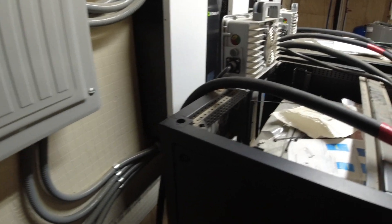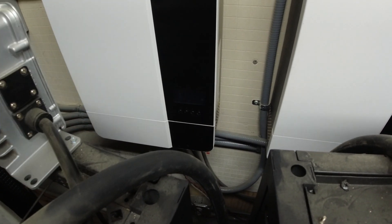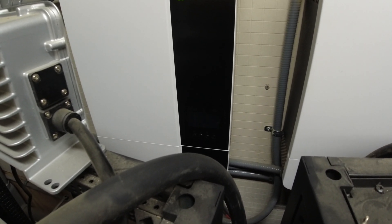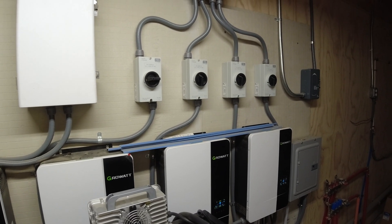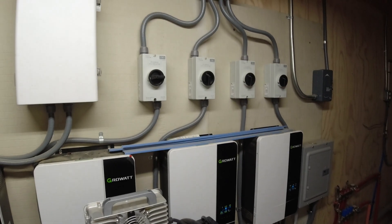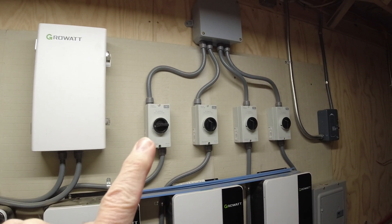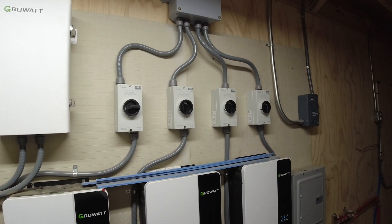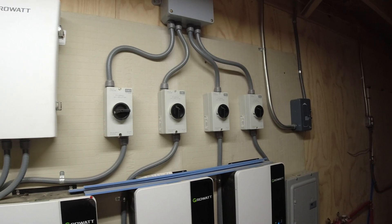One of the other challenges is that one of my charge controller inverters has failed. This machine here is all black — we actually have it disabled from the rest of the system. Almost two weeks ago, we had a major fault in that machine. Because it's down, and the way my system is set up — if you go back to that video from a year ago — I have 40 panels, over 18 kilowatts of solar, broken down into four strings. This string, because that device is not working, is essentially disconnected. So right now, even with poor production, I'm down a quarter of the possibility of production.